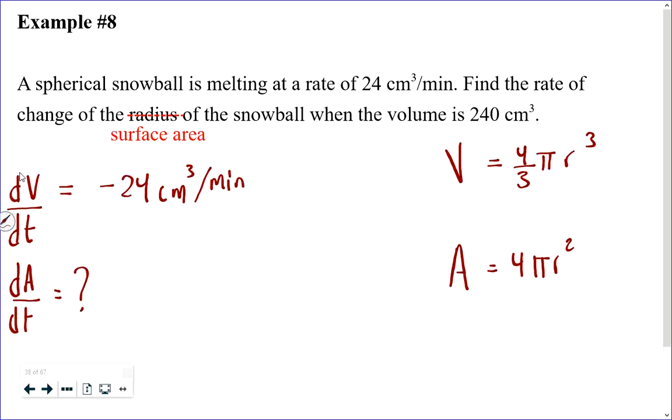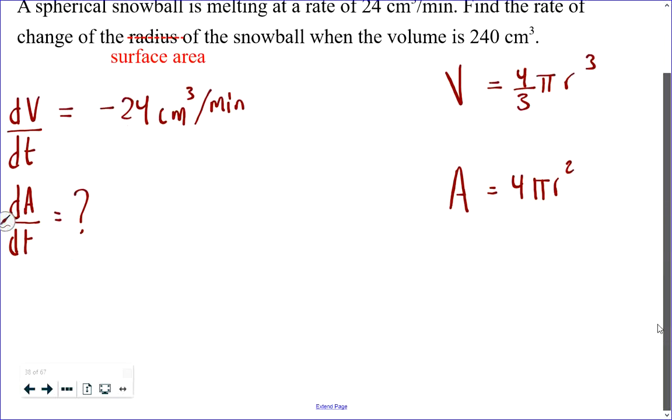So let me now show you, and I don't know if you want to write this down or not, because I don't even know that I will complete the problem this way. I might. We have time. We'll see. The problem is, from the classical standpoint, dr/dt is not in this list. So what we would want to do is get a single equation relating area and volume, in this case, that has no radius in it. So what you would need to do is rearrange one of these for r and substitute into the other.